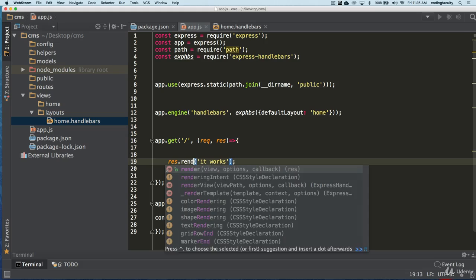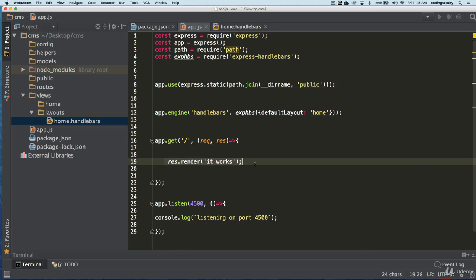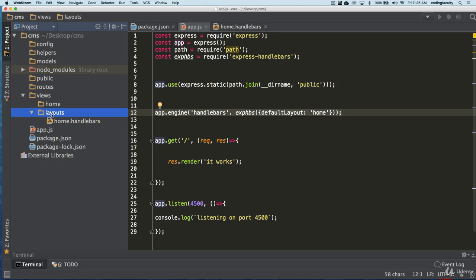This render function automatically is going to look in the views directory, and because we're setting up the default layouts folder here inside the views, it will be looking for something called home, right? For some file called home. So that's set up already.